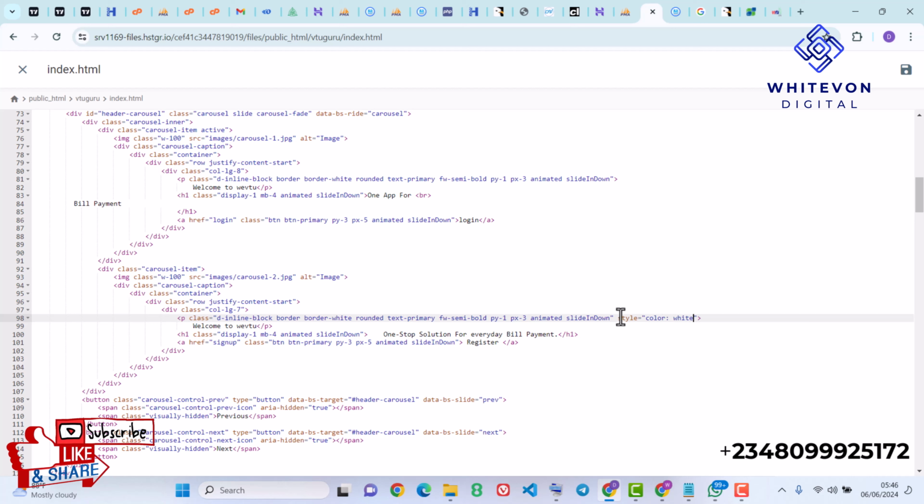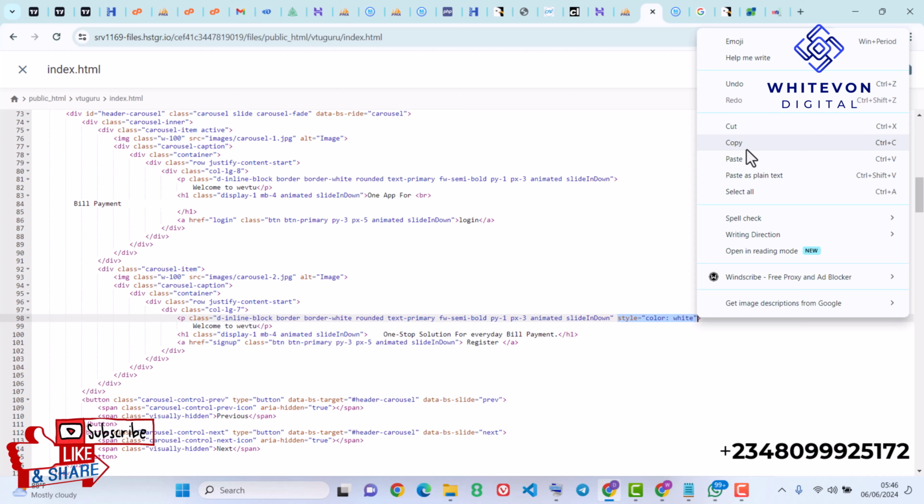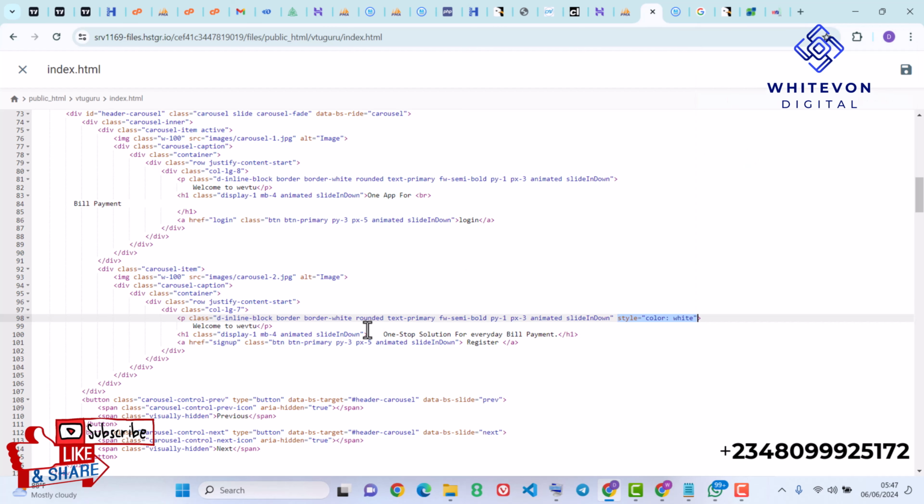Great, guys. I'm just going to copy this whole thing, and then right click and copy. Great, guys. So I'm also going to come over to this H1 and paste this color here, and then come over to register, and I'm just going to leave this one the same way. I'm going to come over here to where we have welcome to VTU and paste the color here, and then where we have this H1 also paste the same thing here.